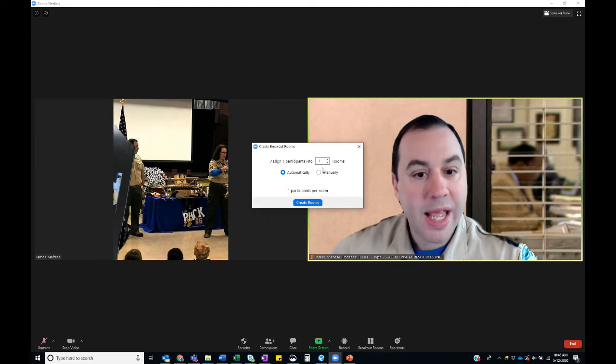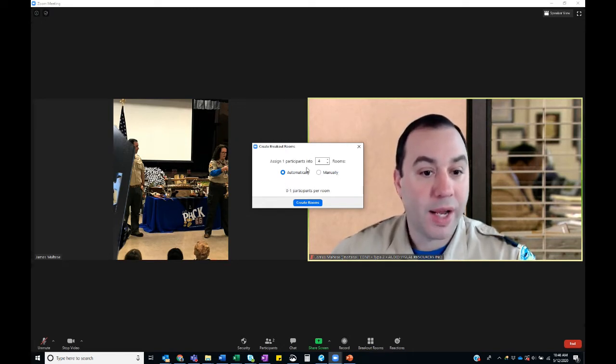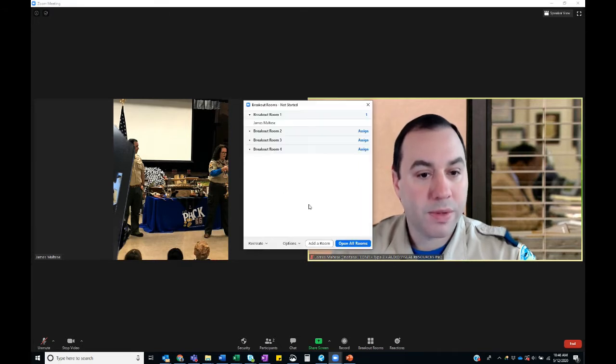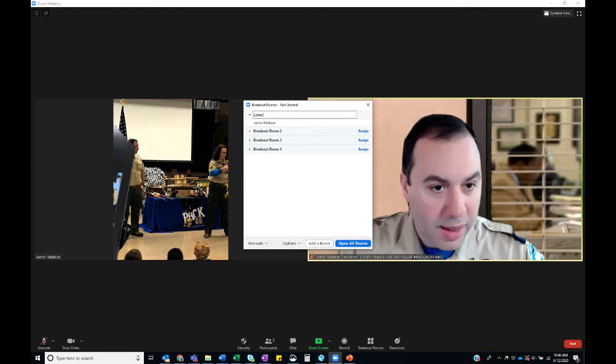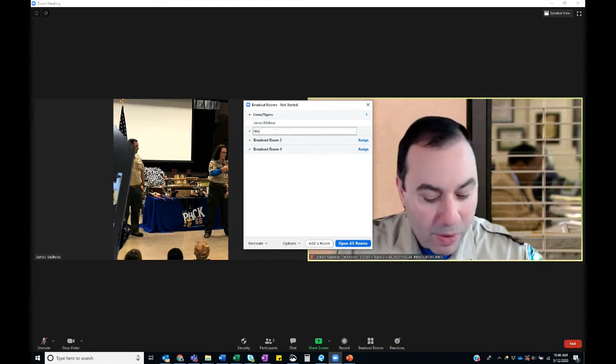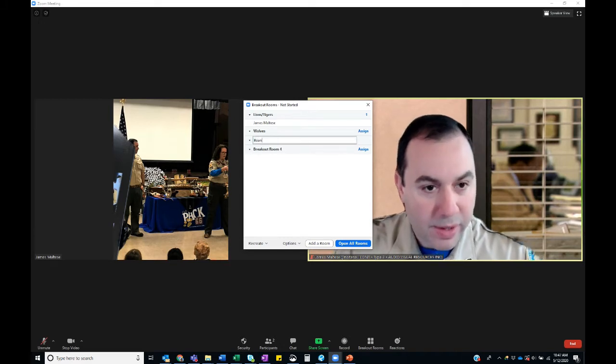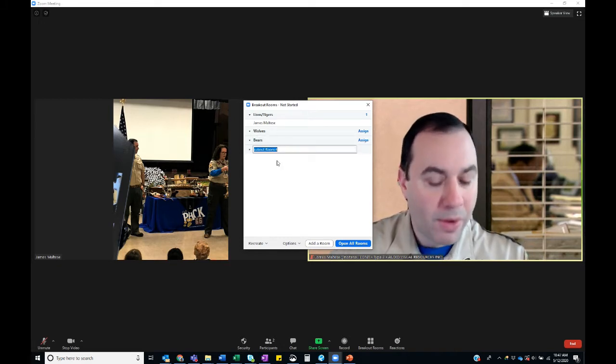So pressing the Breakout Room button, here we can split up the larger meeting into as many meetings as you want. I only have one participant right now, so it'll be a sample. But let's say we had 4 patrols or 4 dens that we want to create rooms for. Once you pick the number, you can create the rooms. And now these are your different rooms, and we can call them lions, tigers. We can hover over the next one, and this will be our wolves. This will be our bears, and this will be our Webelos.